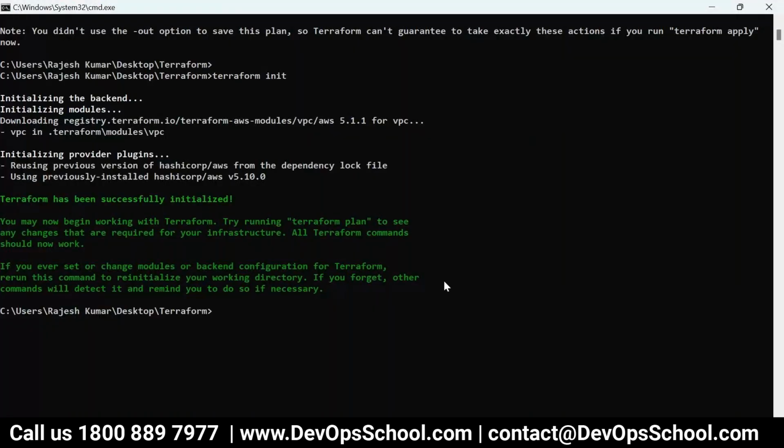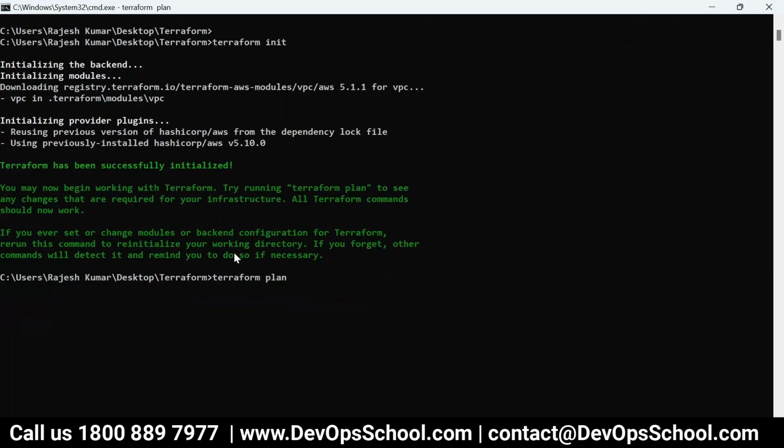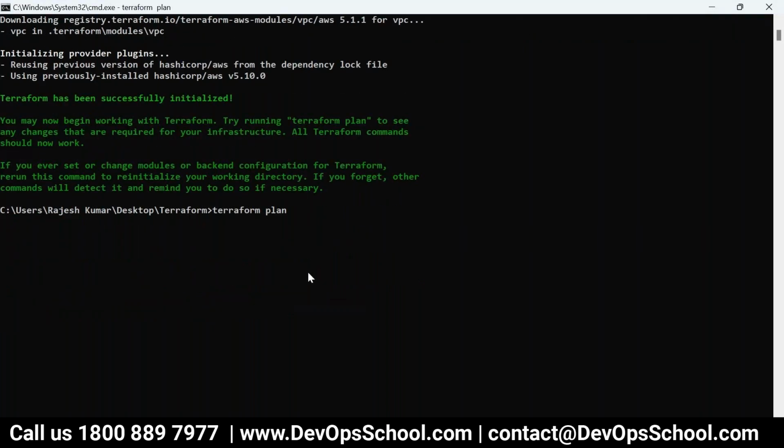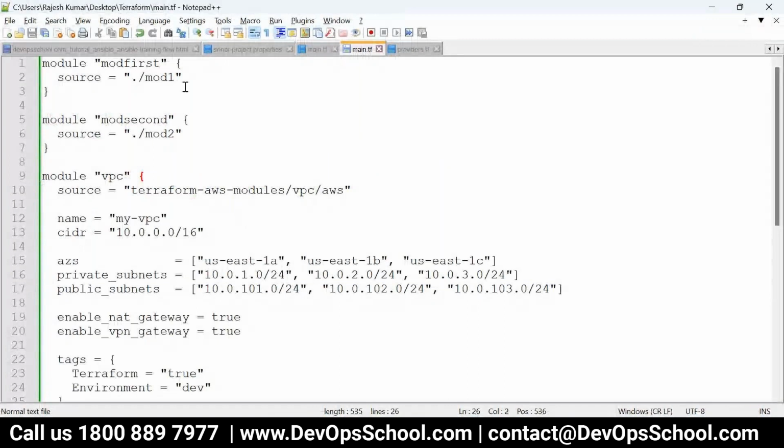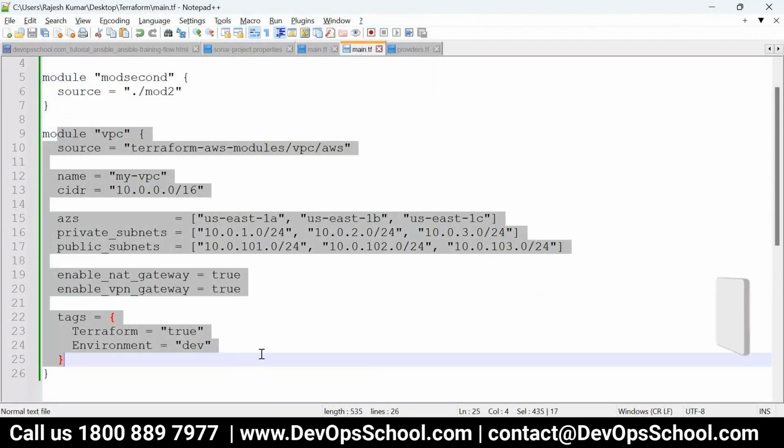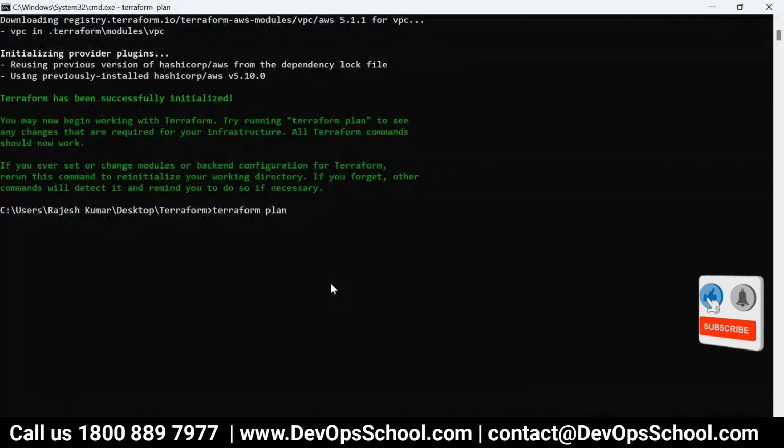Now I have run init. When you add a new module, you have to init. Now plan. Now remember that I have not written even one line of code. Now how many resources can I create? Plan I have already run. It will come. It should show only the one which you have added, right? But I want to see in this module how many resources you have. Wait for it. It will come. My Windows system is a little bit slow.